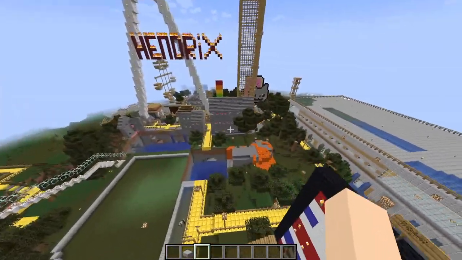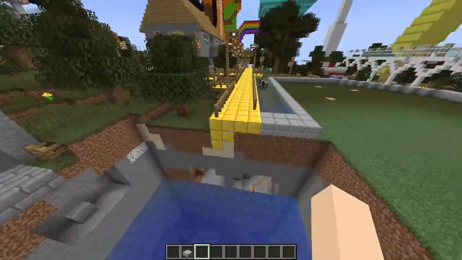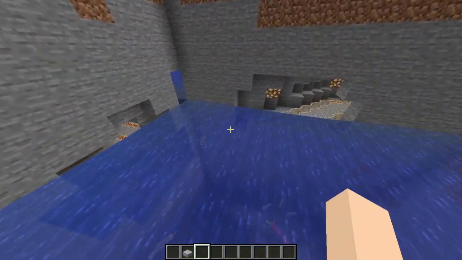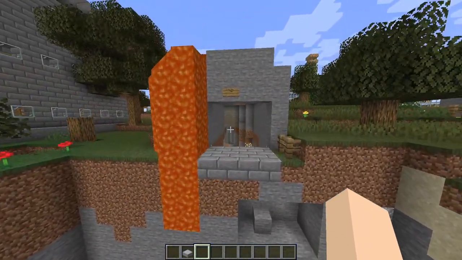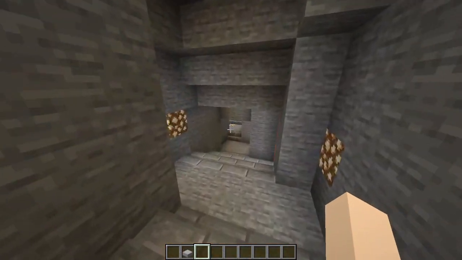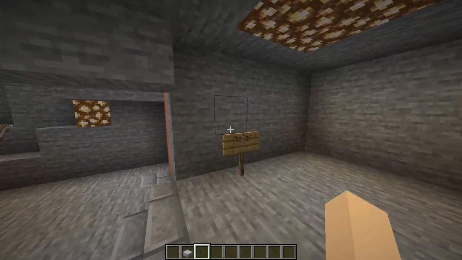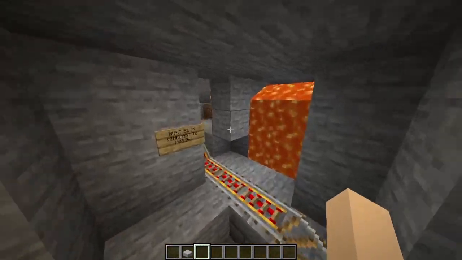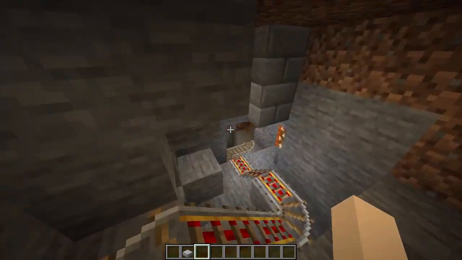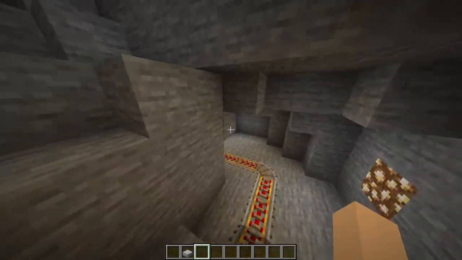But there you go. I think this is the second thing I ever made. This right here, and as you can see, quite a bit of it has been cut off by chunk errors. But this is the second thing I ever made, I think, and it was the Hendrix Mine. It was a natural cave that went down, but I kind of carved it out. And there's minecart rails and stuff, minecart tracks that go all over the place, all the way down to bedrock. I'm pretty sure one of these does anyway.